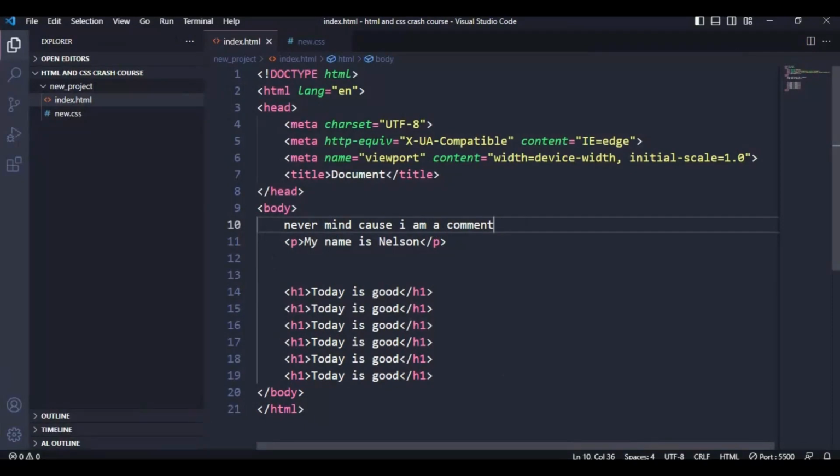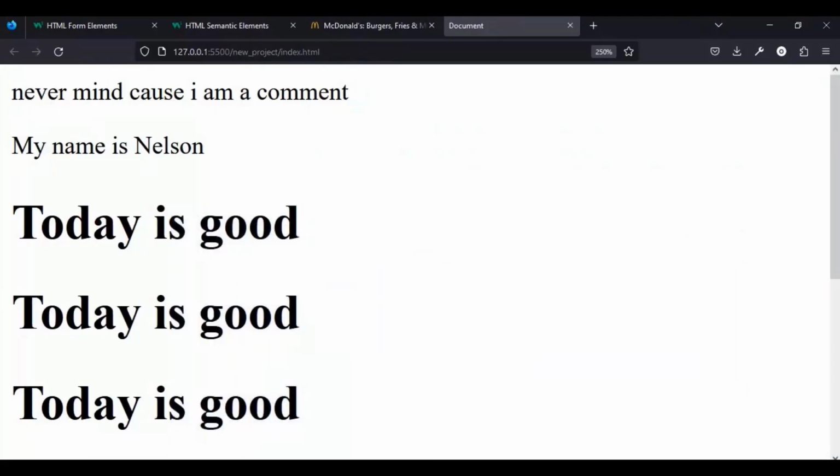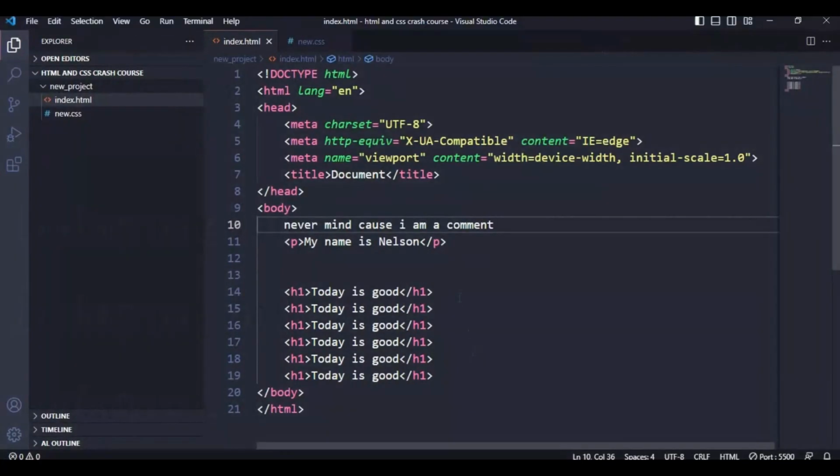It's best if you put it inside a p tag so it displays on the screen. But what I'm trying to say is that you can see it displayed in our web browser.